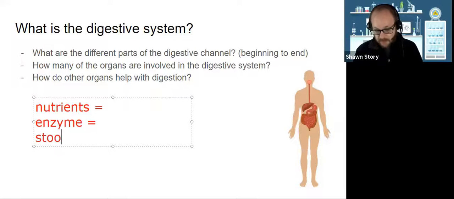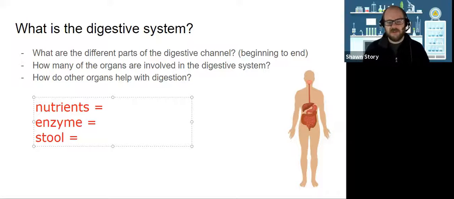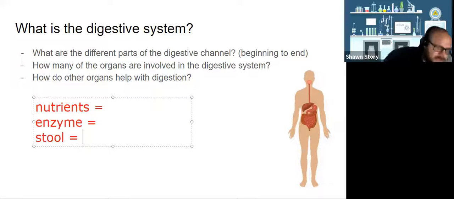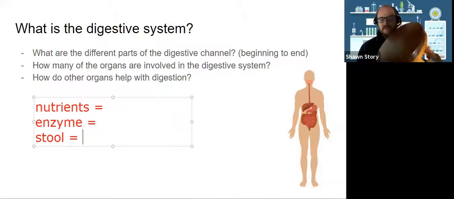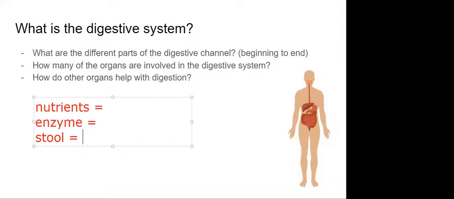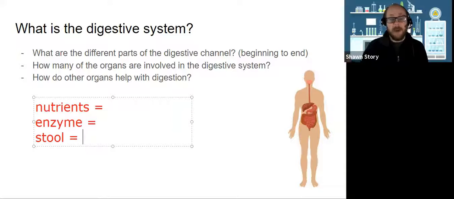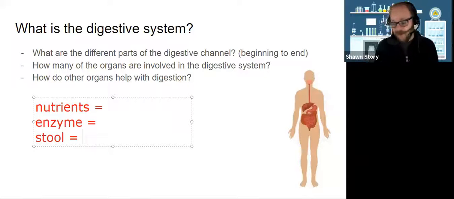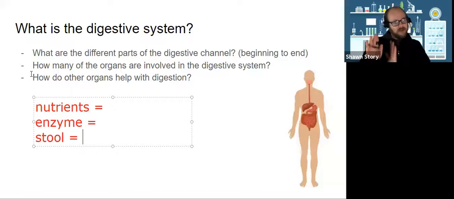The other word that stood out to me was stool. She mentioned that a lot towards the end. What does that mean, stool? I always thought this was a stool, right? But that wasn't what she was talking about. Feces. Yes, exactly. Poop. Feces, fecal matter, poop, bowel movement. For some reason, we have like 10 different words for the same thing. I don't understand why we can't just agree on one word. But culturally, it seems like one of those topics that we don't want to talk about. So we have all these different ways of describing it, right? It could be a BM, a bowel movement, poop, feces, fecal matter. All of them mean the same thing.